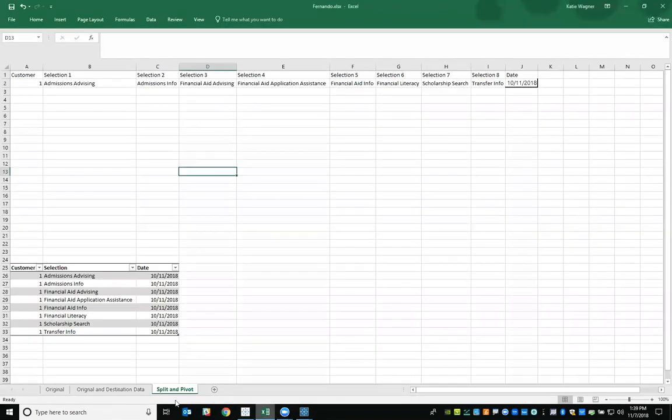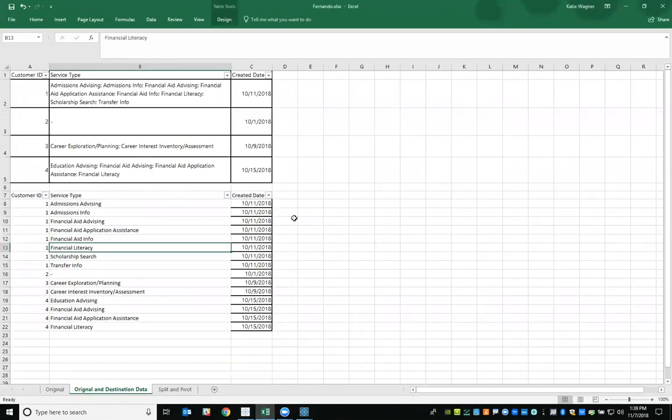Remember that we're starting with a data set that has 3 columns: customer ID, service type, and created date. And I'm connecting to Excel to pull in our original table of data.